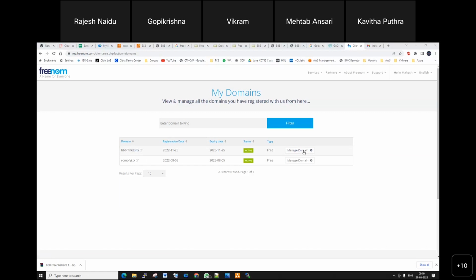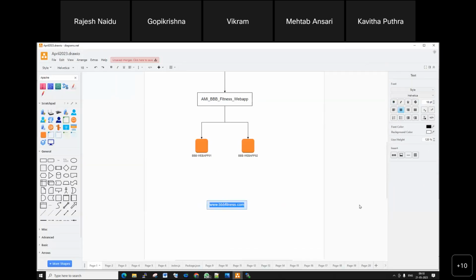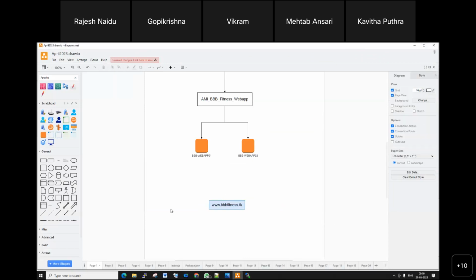This is the site. Now this is not a .com. Actually, I purchased from free domain, right? .tk, we got it. Okay, this is the page.